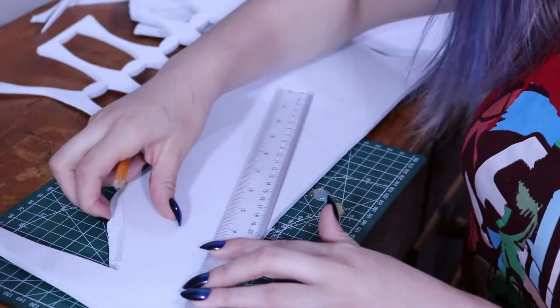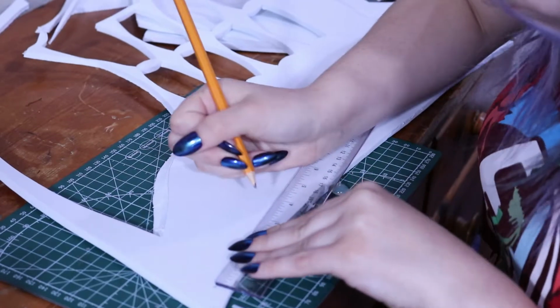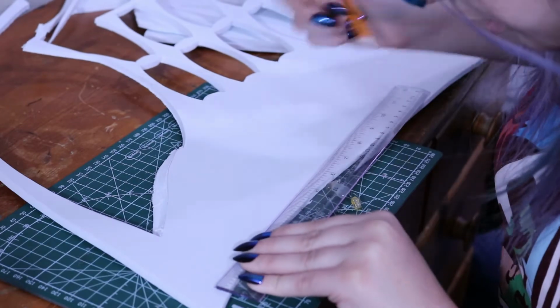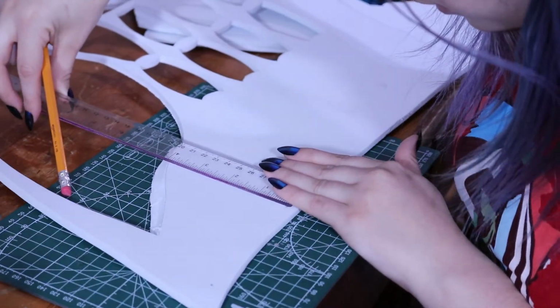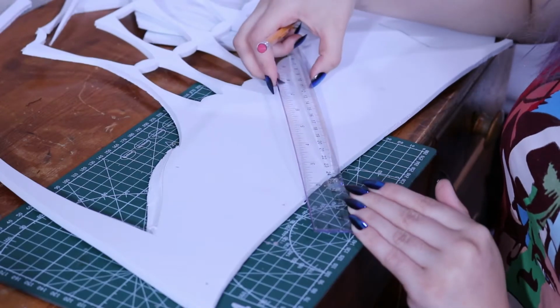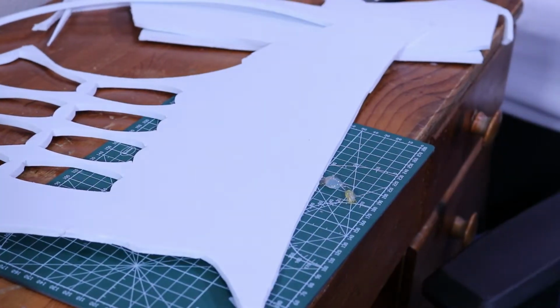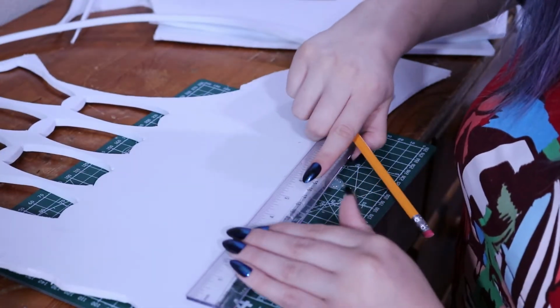Okay. Start in the corner over here. This looks like a good place to start. So I'm gonna mark my points from there. I probably want to go right along as close to the edge as I can. Let's just mark 4 inches. Now from there, probably 3.5. No, you probably want that big too. Man, this probably isn't big enough. Let's just turn onto the other side. Okay. So we probably want 4 by 4 by 4 and then to just shape it the right way. So let's just do that.